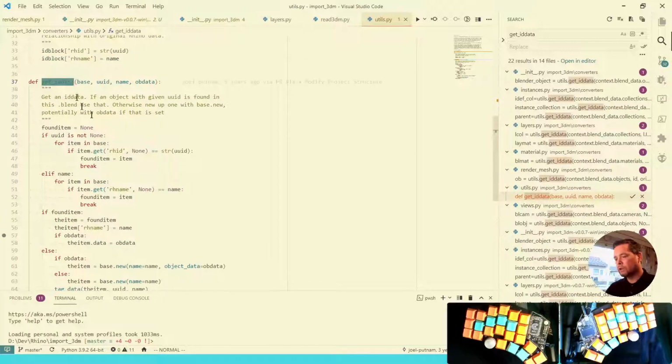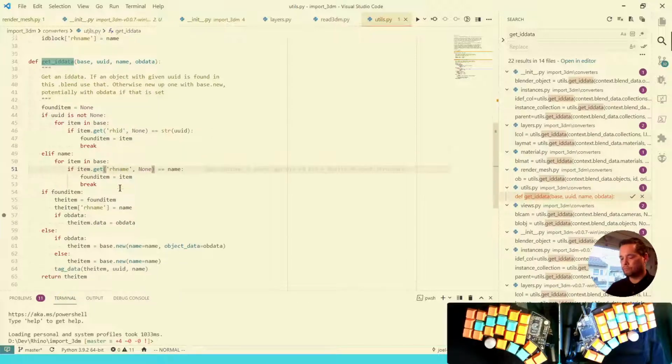It's getting ID data. The idea here was that on Blender data we would tag our own custom properties, like RHID, the Rhino ID, the UID of a Rhino object, and a Rhino name, RH name.